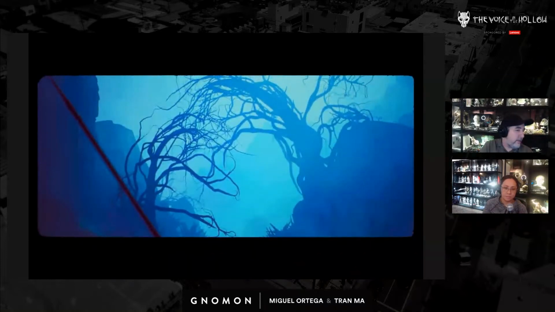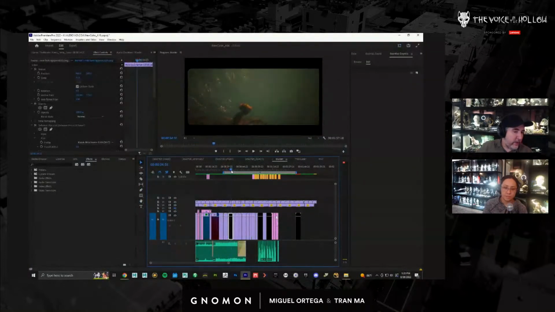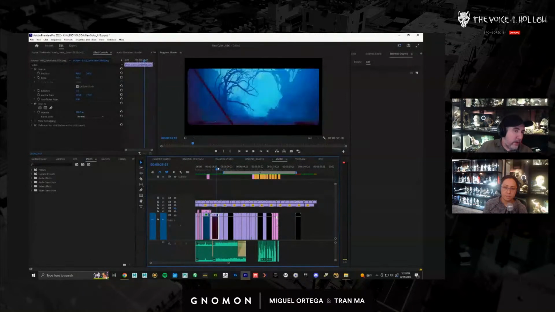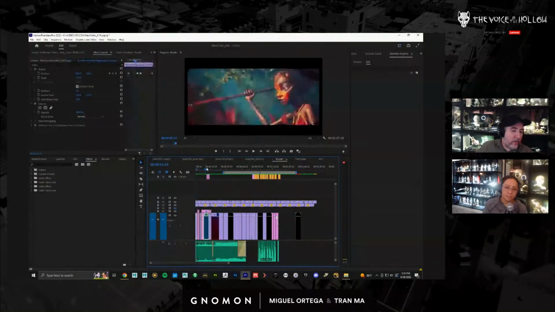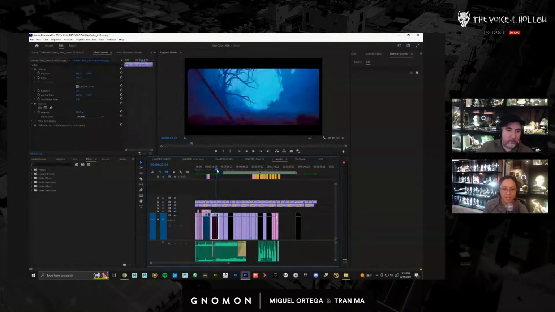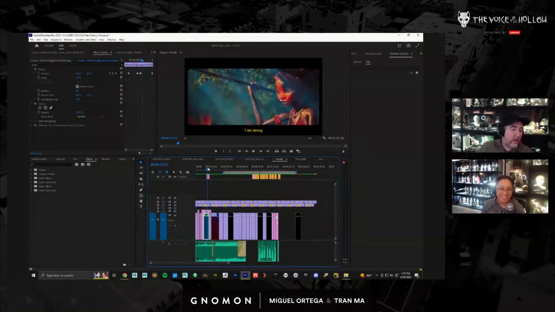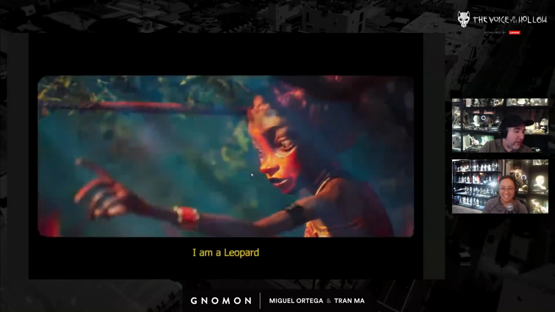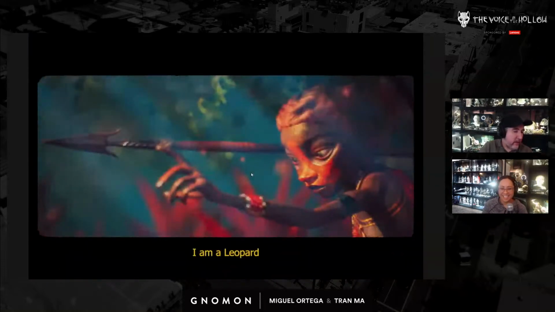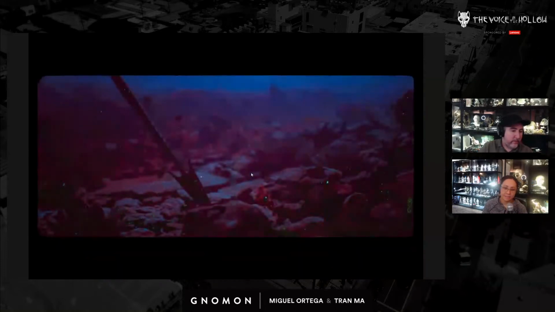And that would lead us to the cave sequence, which we just showed you a little while ago, which is this one here. So, yeah. Were you going to say something? Well, yeah. And as you can see, there's no facial animation yet. Right. So it doesn't say. Yeah. So when she says, I am strong, I'm a leopard, she's not saying anything yet. Yeah. That'll come in this week.